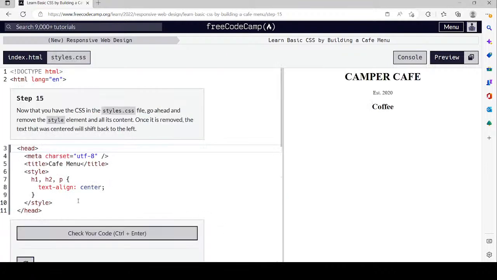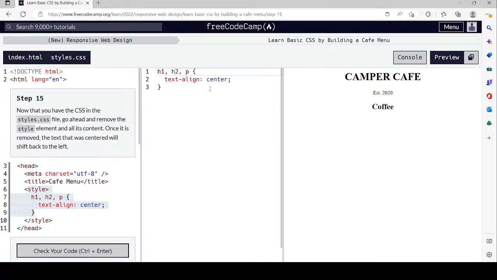Now that you have the CSS in the styles.css file, go ahead and remove the style element and all its contents. So now this is useless because we just don't need it, since we have this, we don't need this.